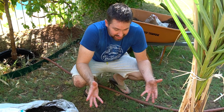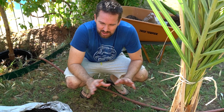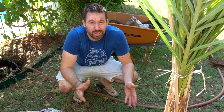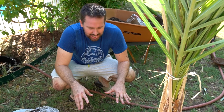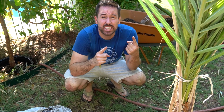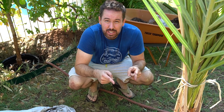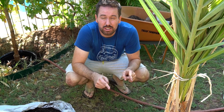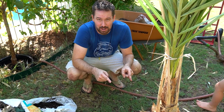All right, guys, that's how I do it. There are many ways that people do it, but this is how I do it. This is how I found success planting over 100 trees in my yard. Again, remember, you need good drainage. You need to put the tree in the right spot. And then for the next few weeks, you need to keep that root ball moist so it doesn't die out, especially if you're planting in the middle of the summer.